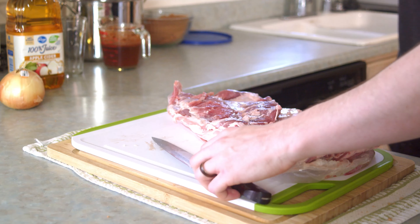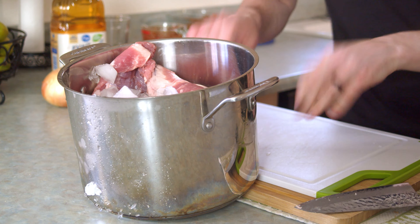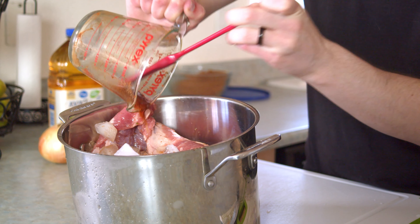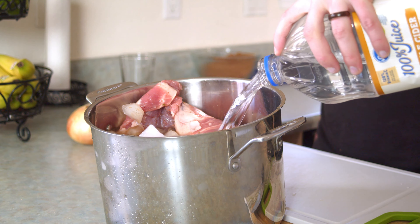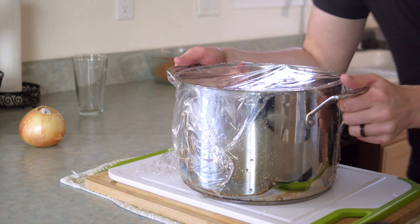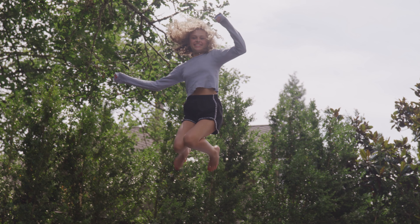Meat is prepped, so check it into a big ol' pot. Get some ice in there, then drop the beer and dry rub mixture onto the ribs, making sure to get the excess out of the vessel. Then it's time to fill to the brim with apple cider — 100% from Kroger, though you can use any kind — and fill the rest of the pot with water until the ribs are fully submerged. Cover it and it's into the fridge for 24 hours.